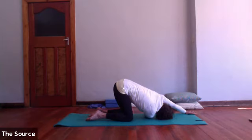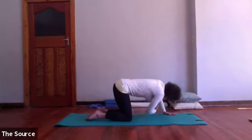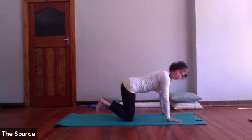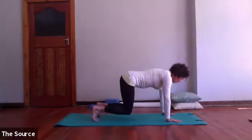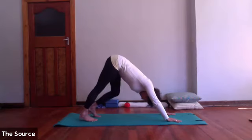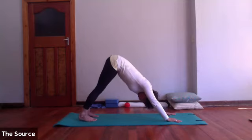Bring that right hand to the floor, all the way up you come, extending the left arm out, then bringing the hand underneath you — right hand reaches and thread the needle, coming into a gentle twist. Deciding what you're going to do with that left arm. Making sure that you can still breathe. Then bringing that left hand in, up you come, stretching the arm out, bringing the hand back underneath you. Spread your fingers out, tuck your toes under — we're about to go into downward facing dog. Hover your knees first and then move your hips back, sink your hips up, and let's do that little hamstring and calf release, peddling the heels.